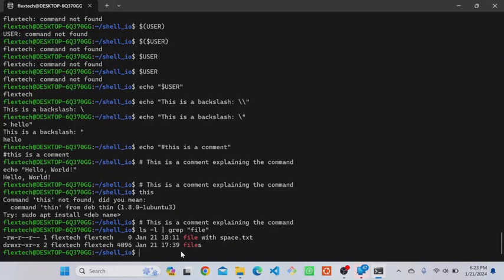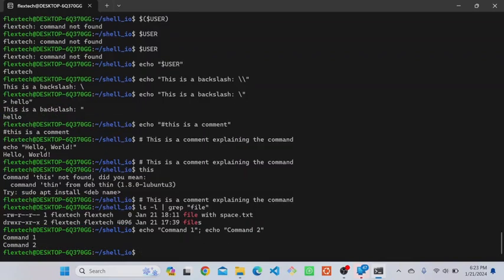Now let me demonstrate the command separator, which I have done before, where you did echo command one and echo command two again. So it's obvious. You see, you get to see command one, another line command two. That means we are executing two different commands at what? At the same time. Normally we are supposed to execute the command once, but with this separator, we are able to execute two different commands at the same time.